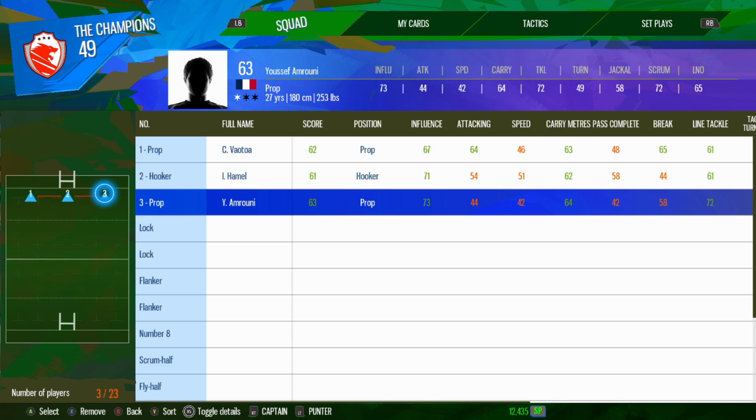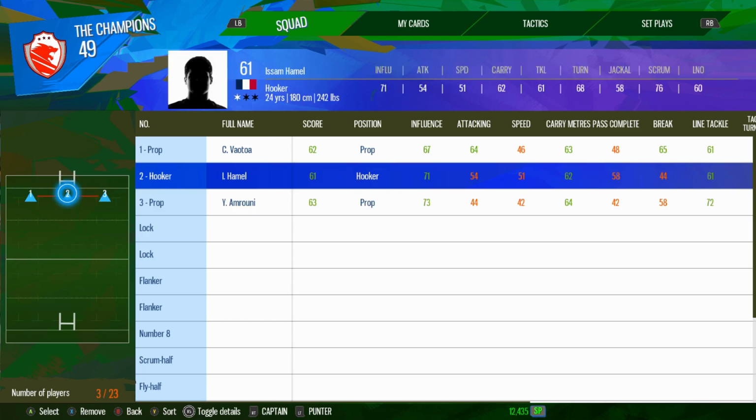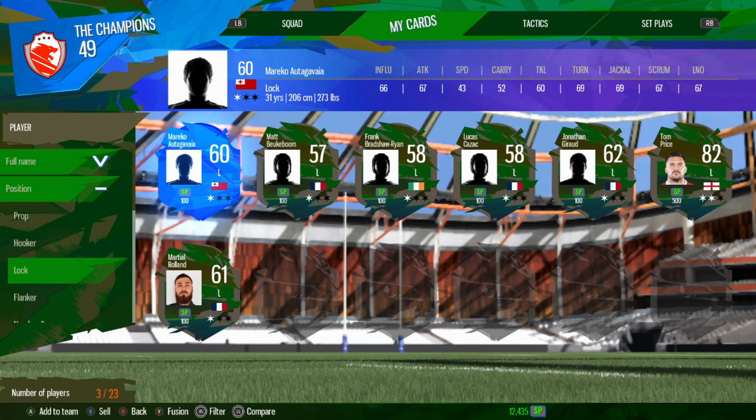So it looks like there isn't sort of loose head and tight head props. Again, it's just props. One thing I do wish they would have in a game like this is the ability to choose a loose head and a tight head, not just chuck someone anywhere. For anyone who's ever played rugby in real life or knows props that have played rugby, it is not easy to swap between the two.